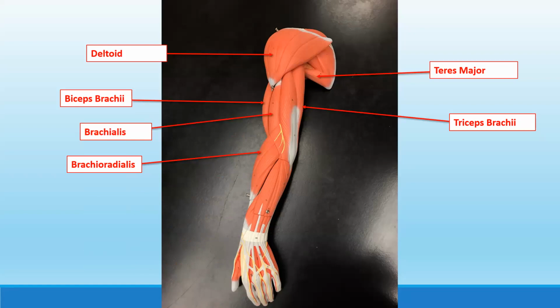There's the brachial there for brachialis, and there is the brachioradialis. And that's always identified by these three nerve endings that come down across here. It also wraps itself around and comes down to the thumb. As I say repeatedly, if you know where your thumb is, you can identify an awful lot. You know where your thumb is, you know where your radius is. And if you know where your radius is, you know where your ulna is located underneath it.